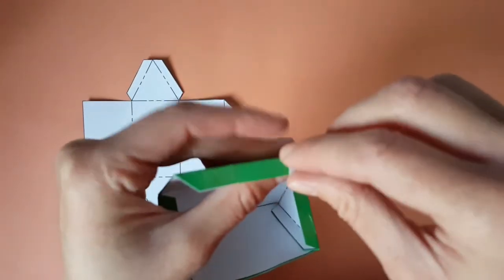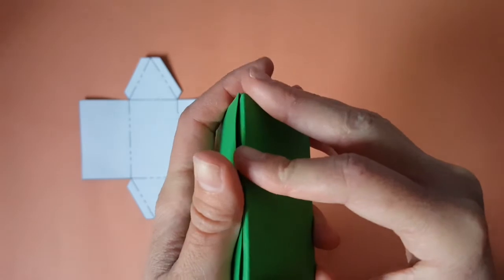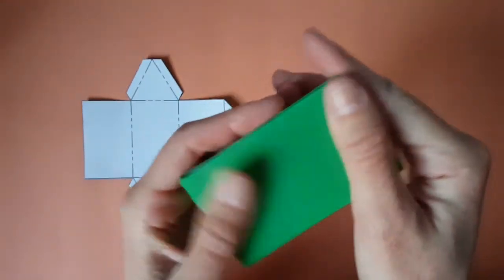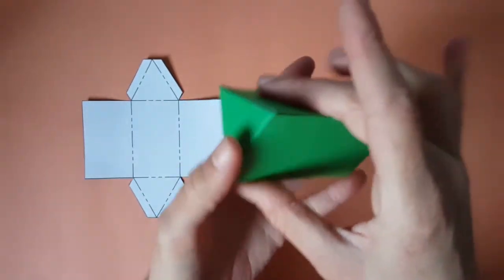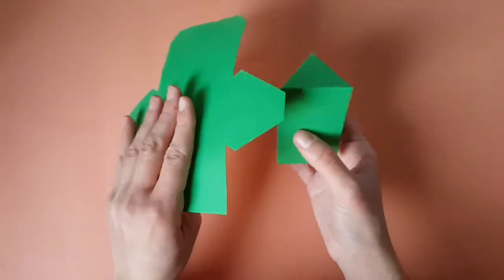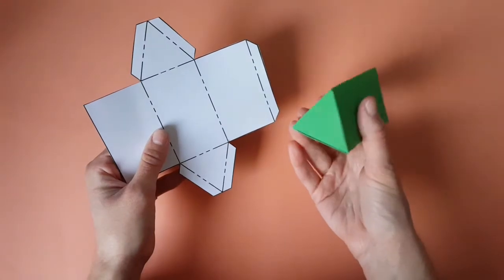Okay, now it's time to fold the last side. Let's tuck the last flap behind the other side, as you can see here. Let's press those sides firmly so they will stay attached. Okay, and done. That is our folded triangular prism.